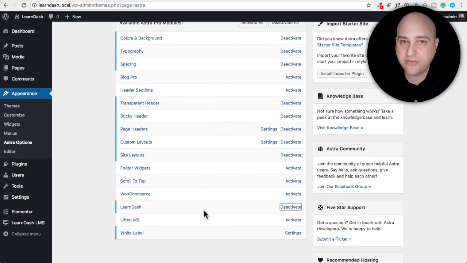Also, white label. If you're making websites for your customers, you can white label the theme. That doesn't mean change the name and sell the theme or sell the plugin. That means when your customer goes to themes underneath appearance, you can control all of that information.